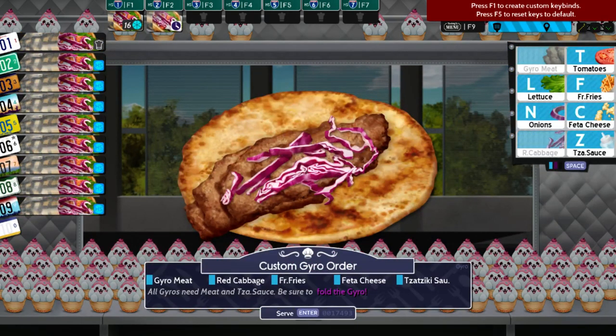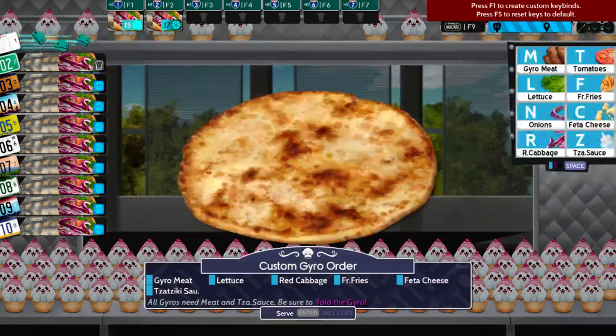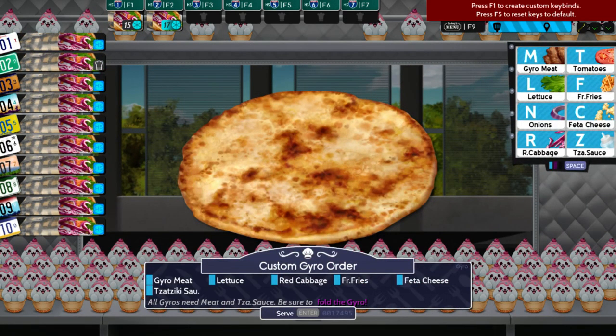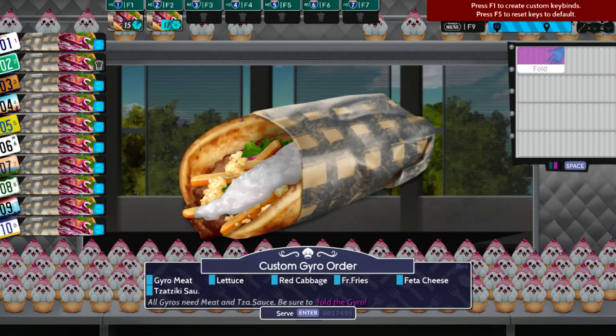That, red cabbage. I've never heard of French fries in a wrap either. Also, how small is that wrap if those are as large as the French fries are? Feta cheese is C, which is a little confusing, and then Sazaki sauce. Okay, I screwed that up. Oh, I also gotta fold it, right. Lettuce, red cabbage, French fries, cheese. Oh yeah, F is French fries, so that would make sense.